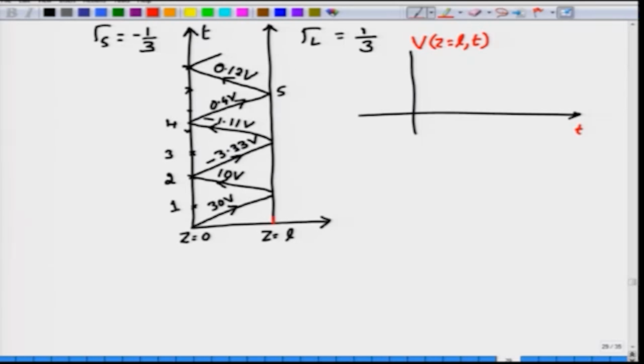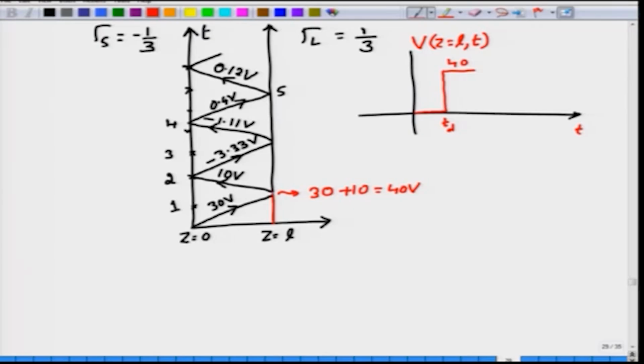I keep moving along the time axis. I clearly see no voltage until we hit t equal to Td, right. So, the voltage will actually continue to be 0 until you hit t equal to Td, at which point the total voltage will be the incident voltage, which is 30, plus the voltage which has been reflected off, which is 10. So, total voltage will be equal to 40 volt. So, at Td the voltage jumps up to a value of 40 volt.